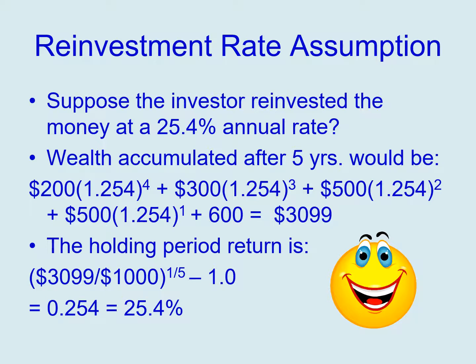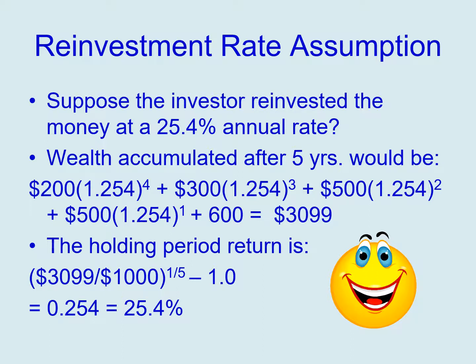Okay, so let me show you how that works. So let's suppose that you had an opportunity to reinvest at 25.4%, and you do. So in year one, when you get your $200, you reinvest at 25.4%, and so there I'm taking the future value of the $200 at 25.4% for 4 years, and the reason I'm doing it for 4 years, I'm taking it from year 1 to year 5, to the end of the life of the project. Okay, again, you won't have to be doing these calculations. I just want you to see what's going on behind the scenes.